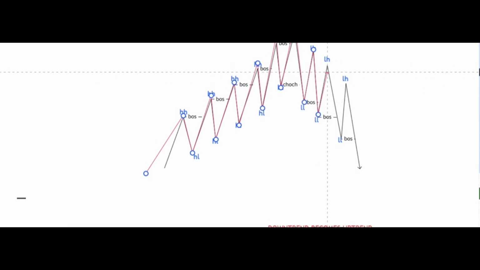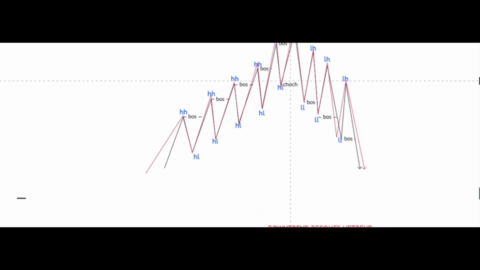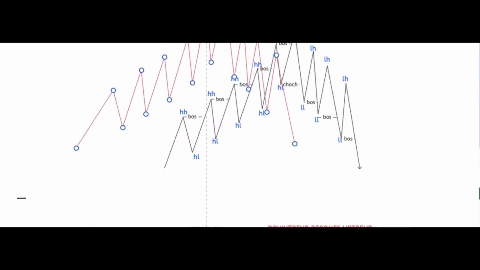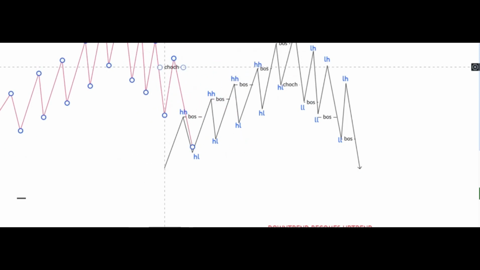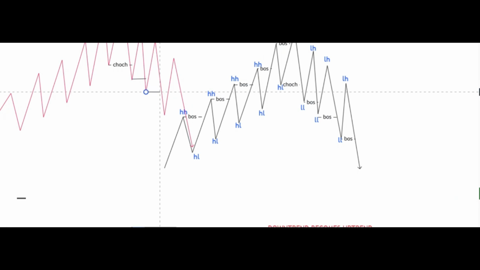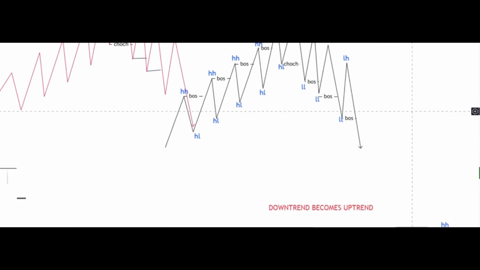We have seen that this higher low has been broken. It came up, went down, came up, went down, came up, and then it went down. So this last low, after it was broken, is what we are calling a change of structure. It means the market has changed structure. When this low was broken, we got a change of character. And when the market gave us a change of character here, it started giving us a series of lower lows, lower highs, and breaks of structure to the downside.